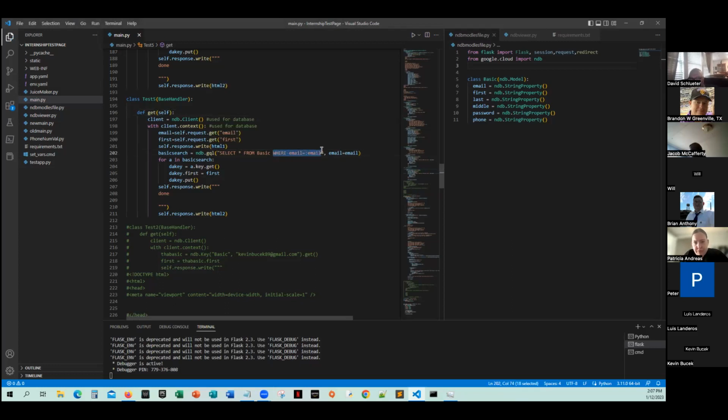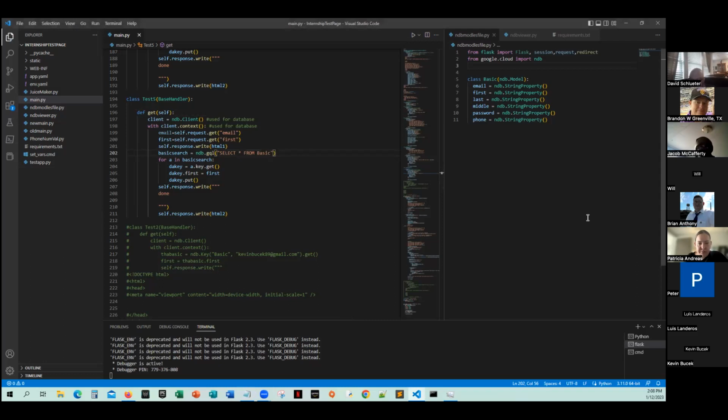And then get rid of the comma and the email, but leave the parentheses. All right, what we're going to have this do is, when you first land on the page, we're going to query everything in the database and then print it to the screen.